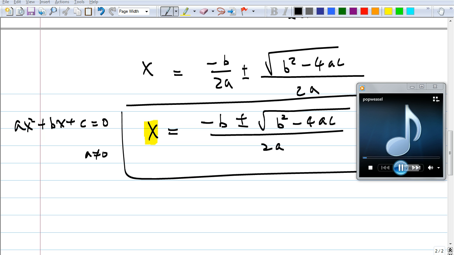Go. X equals b squared minus 4ac. X equals. You can do it like that. Yeah, you could if you want. Okay, let's try it again. X equals plus or minus square root of b squared minus 4ac all over 2a. That's how you do that one.